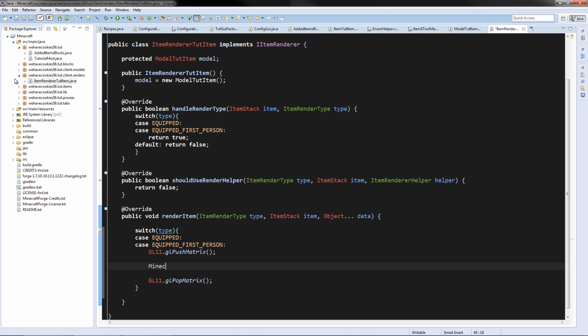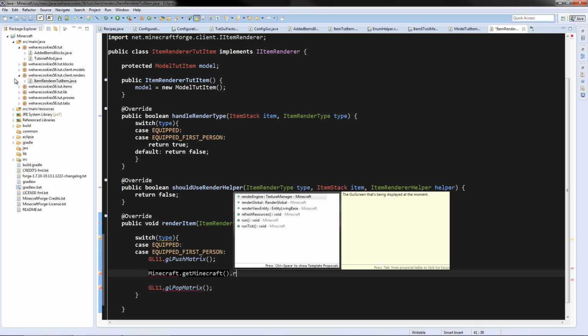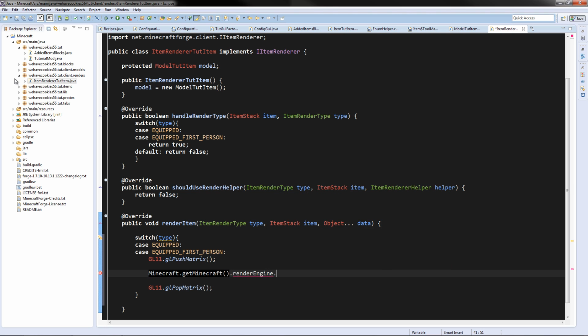So we're gonna bind a texture now. Just do Minecraft.getMinecraft().renderEngine.bindTexture, and this takes a resource location. You could do this in two ways. You can either make a new resource location separately, or we're just going to do it inside here.